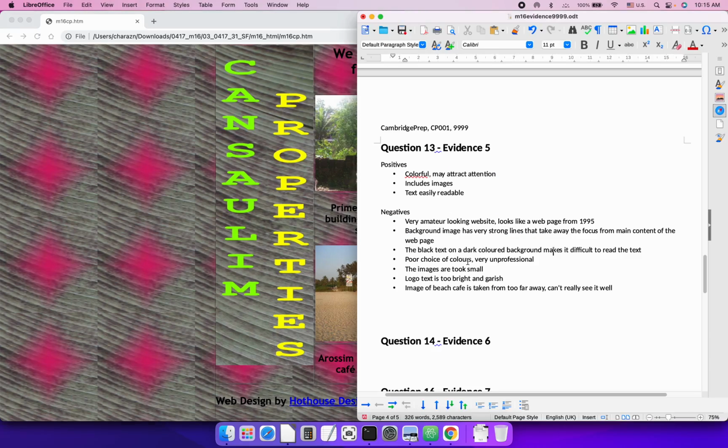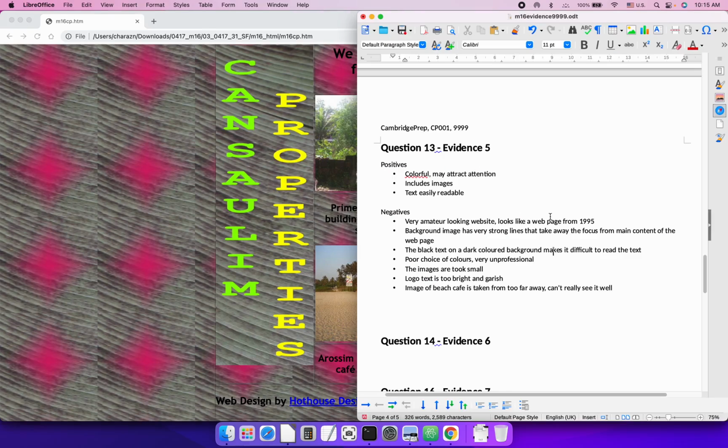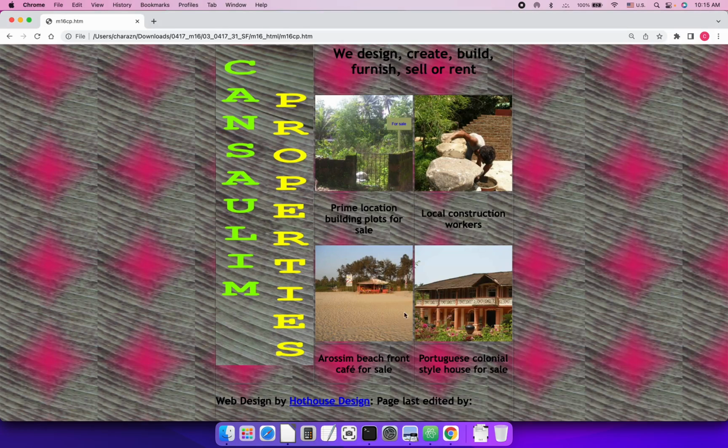Poor choice of colors. Yes, this is very unprofessional. Look at the pink, the green, and the yellows. They just stand out. It catches your eye, but it looks horrible. The images are too small. Yes. So you can see here the images could be much bigger.